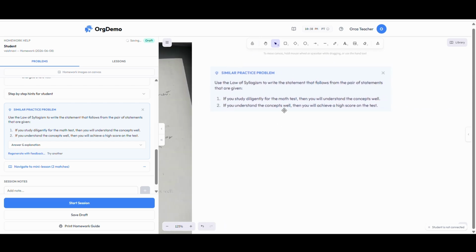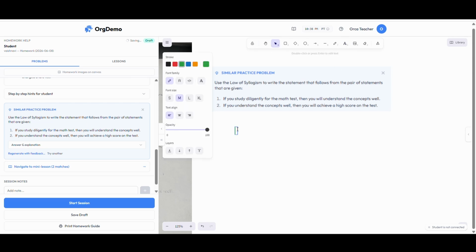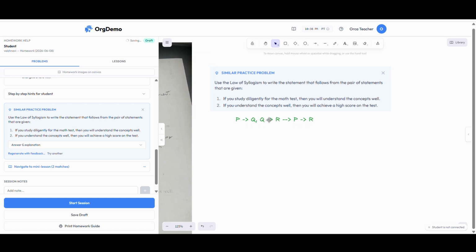And then I could just provide some notes in advance. Apologies if I got the notation wrong. I'm not the most familiar here. So this is just something that I'm going to have for my student in advance that I can go over with them. And this just made it really easy for me because 3 minutes and 50 seconds ago, I did not know what any of this meant. So, cool.